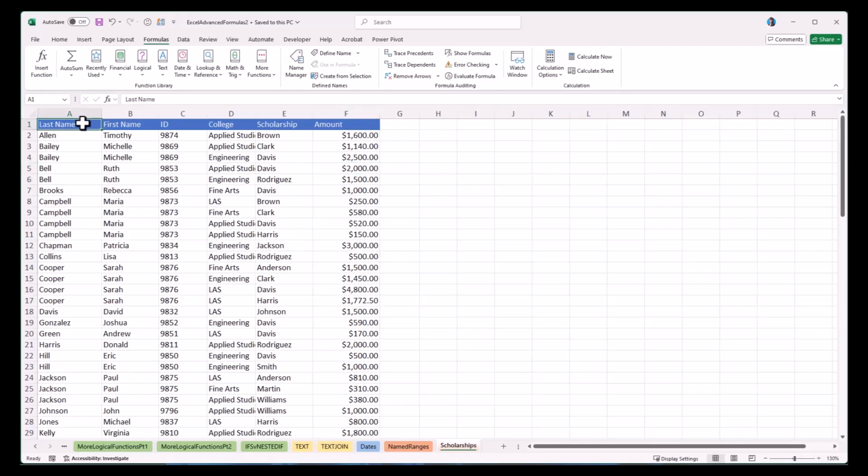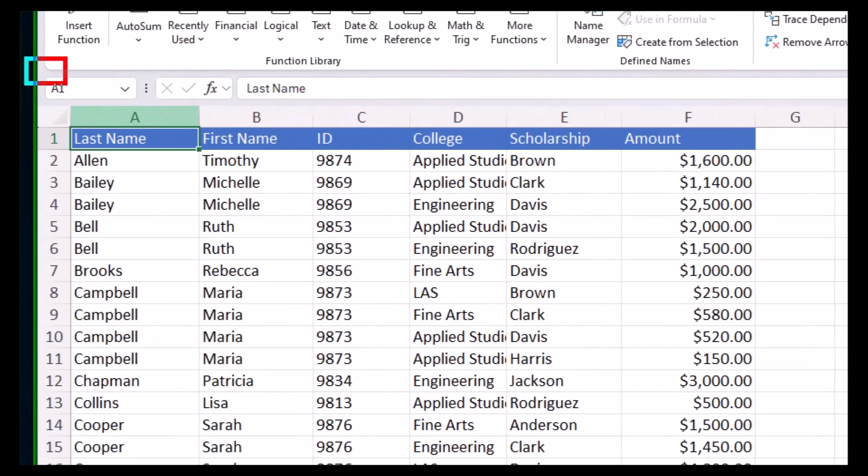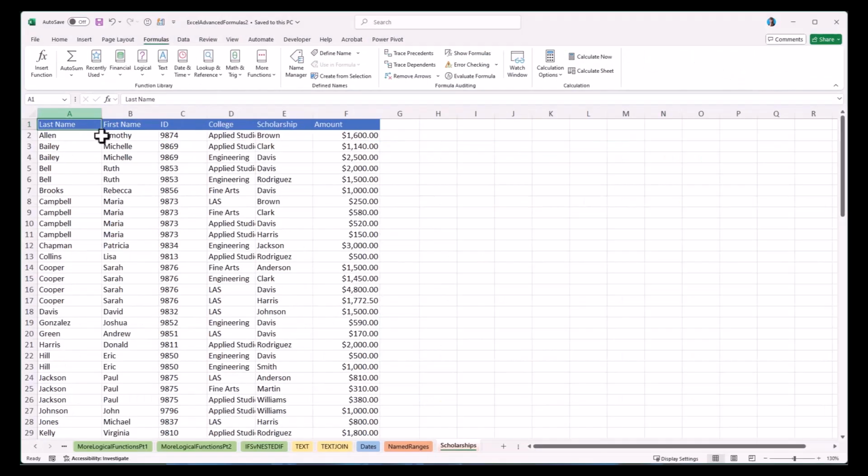So think back to Excel Essentials, where one of the first things we talked about, to the left of your formula bar, is this name box. And this is telling you where you are in a sheet. So I'm clicking on a different cell. I can see the cell name as I click on this. You can actually use this name box to create a special name for an individual cell or a group of cells. So I want to name this column F.